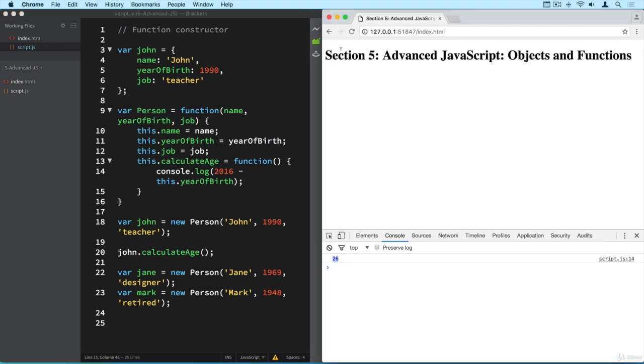So if I now run this, then each of the objects that is now created has the calculateAge method attached to it, right? Because it's right here in the constructor function of all of these three objects. So again, each of these objects now has the method. Now in this case, it's just one function with one line of code, so this is no big deal. But now imagine that we had 20 functions in each object and that each of them would have 100 lines of code. Now that would not be very efficient because then we would have 3 copies of the exact same thing, right?